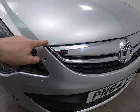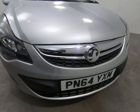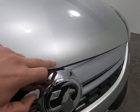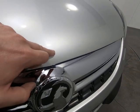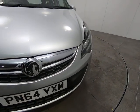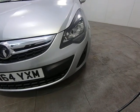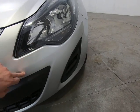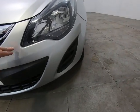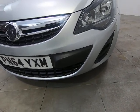As I get very close to the edge of the bonnet and front of the bumper, I'm really struggling to see any stone chips. There are a couple of absolutely minute ones to the very edge of the bonnet. I've put my fingernail next to them just so you can see how insignificant they are, and as to be expected, certainly nothing more than that. As I said, you have to be really close to even notice them at all. There's certainly no scuffs or marks to any of the bumper corners or to the plastic trims on the bumper.